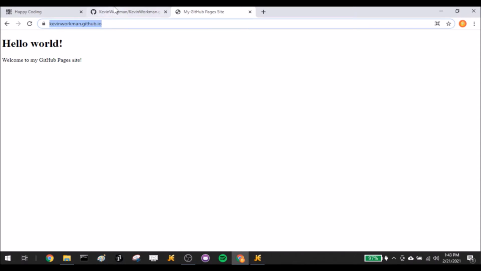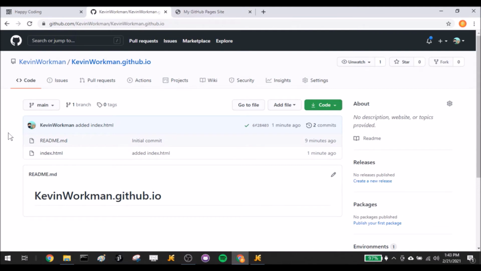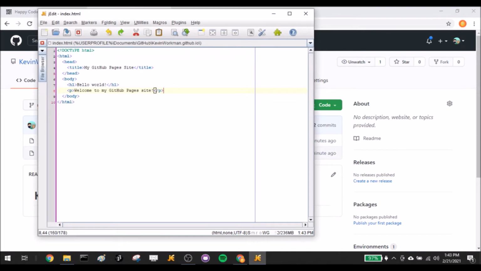Anyway, those are the hello world version of GitHub Pages. So from here, what I could do is make a change. I don't actually know, I didn't come up with this stuff ahead of time. So maybe I'll pretend that I'm making a little portfolio website. So I could say, here are some things I'm working on, and maybe I'll make a list.